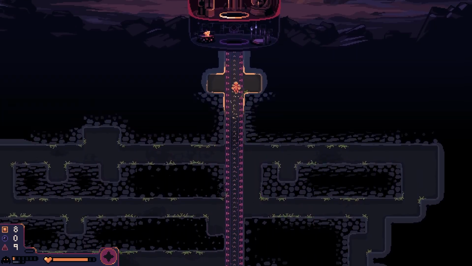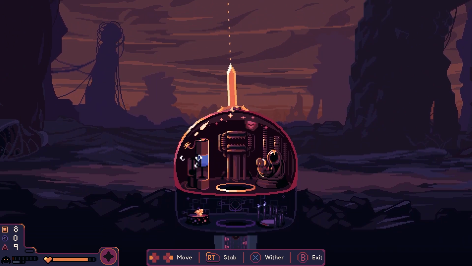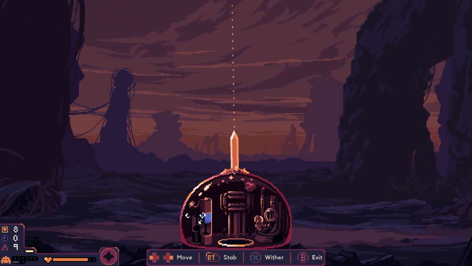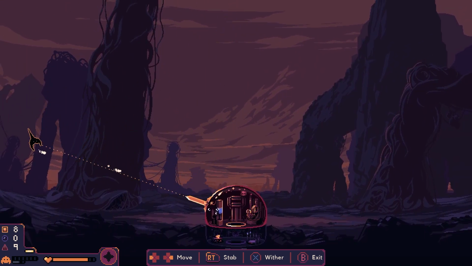So what do you think? Did we unlock Drillbert mode? Is there a Drillbert mode? Or is this just the Drillbert event kind of thing? I think it's the event.